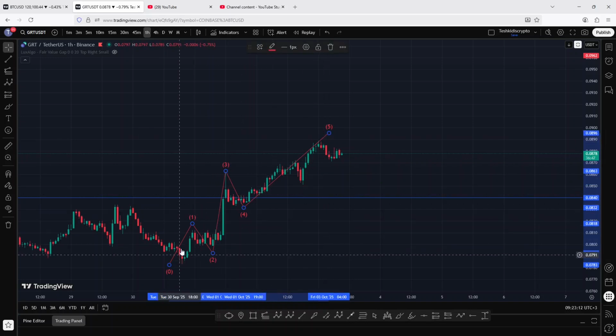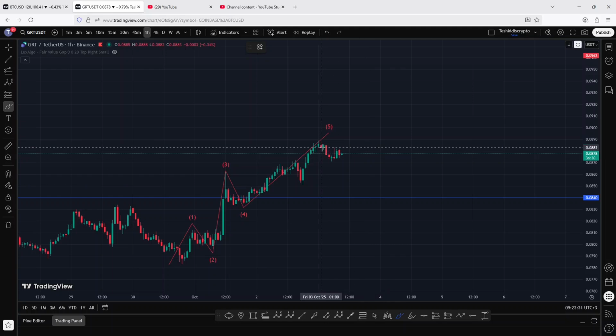And now there's a very high chance that the high for this wave 5 is in, and all we need to see is a topping structure. And the first topping structure that we can try to identify is either a double top. Alternatively, we can also watch for the chart patterns over here, that is the candlestick patterns, and also the patterns that form as the price action continues to unfold, maybe the formation of lower highs and lower lows.